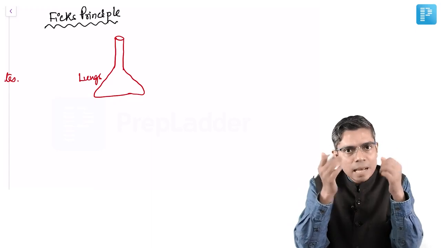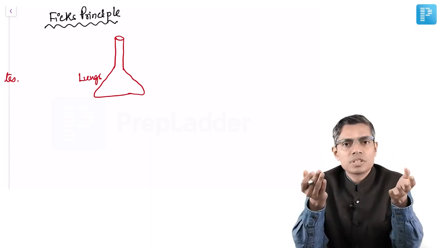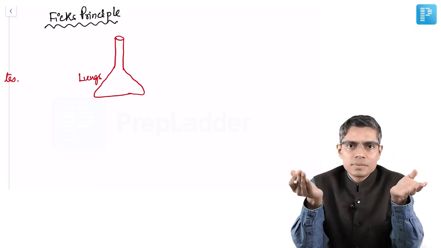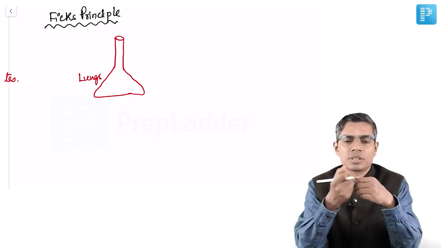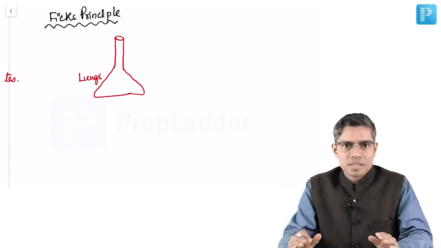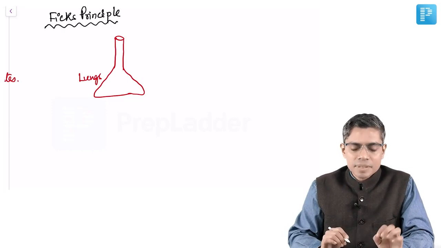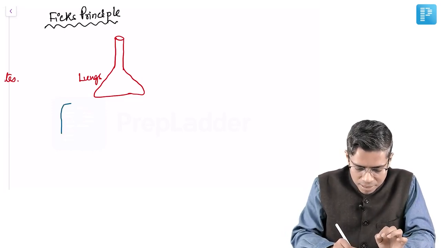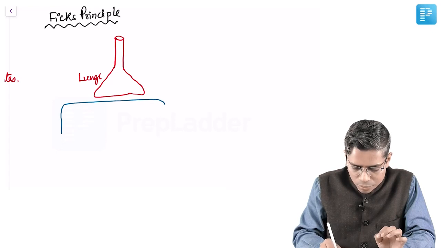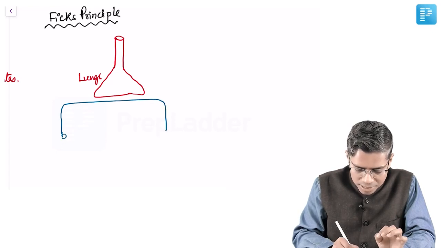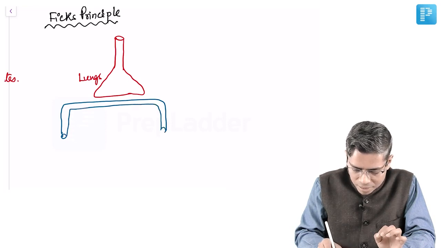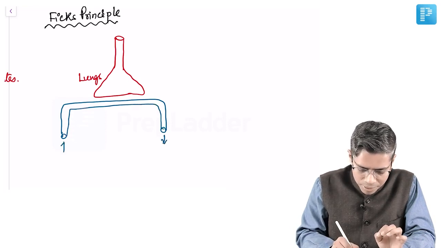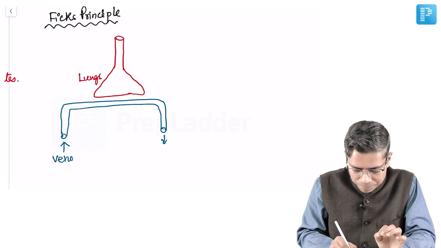Whatever amount of oxygen is absorbed in your lung, that much amount of oxygen will be utilized by the body. So oxygen consumption or absorption from the lung will be steady state, right? So suppose this is the lung, it is consuming certain oxygen, and we also know that venous blood is reaching towards the lung and it is oxygenated to form the arterial blood. So this is the venous blood and this is the arterial side, blood is going out.